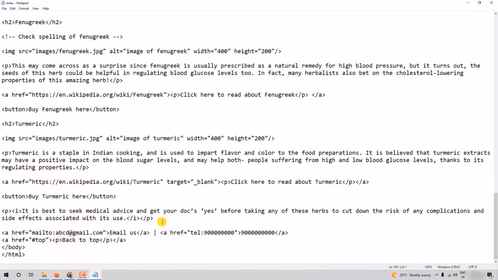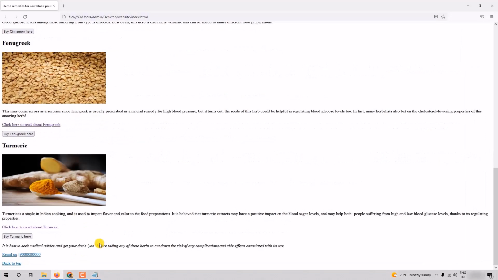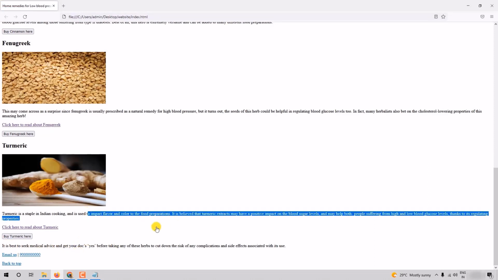Now let me delete the italics, I tags, save it and show you how it comes. You can see it is normal text, normal format. So there is no difference between this format and this, correct? They are the same.